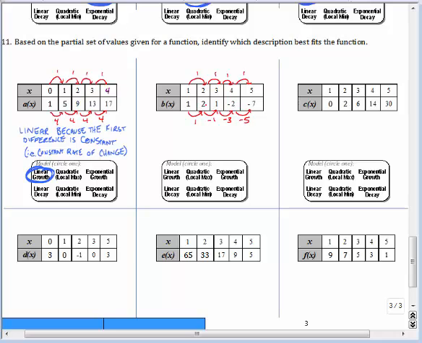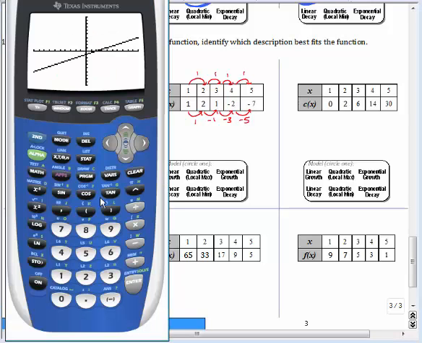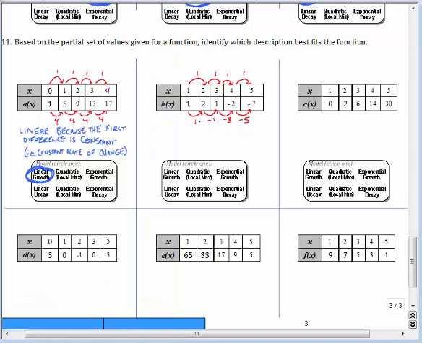So again, if you're not sure how to get these differences, you just subtract the second minus the first. So 2 minus 1 is 1. 1 minus 2 is negative 1. Negative 2 minus 1 is negative 3. And the last one, you can see I just simply did negative 7 minus negative 2. That's how I got the negative 5 right there. All right, so the first difference is definitely not the same, so it's not linear. Let's look at the second difference.